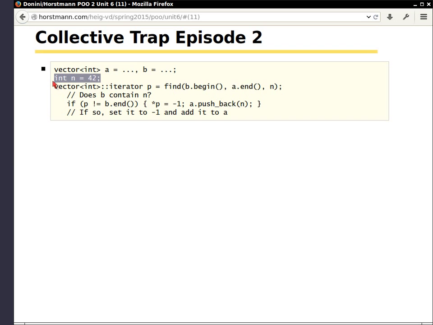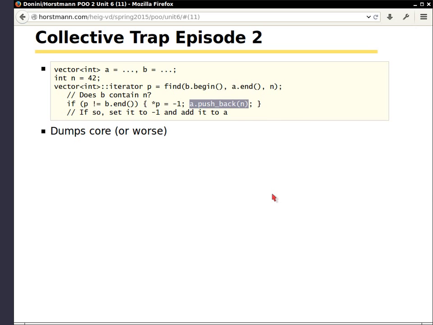In this case, I will cut it out and put a -1 in there instead, and I will collect it in A. So the idea was that if B had a bunch of stuff in it, one of them was a 42, then I will push that to the end of A and replace it by -1 here. That way it's gone. So that's what I want to achieve.